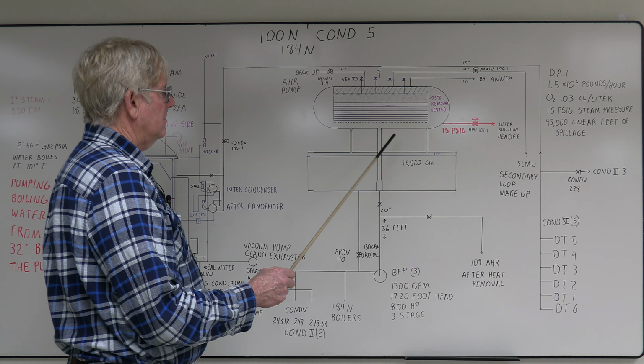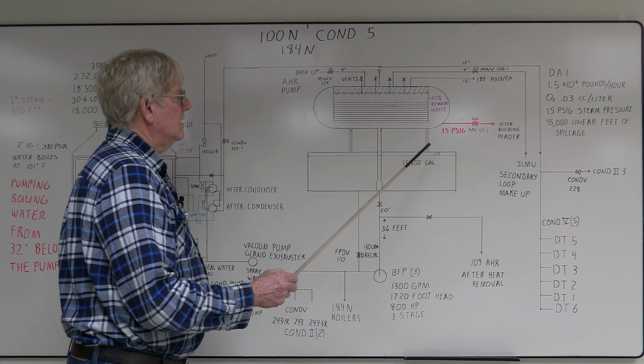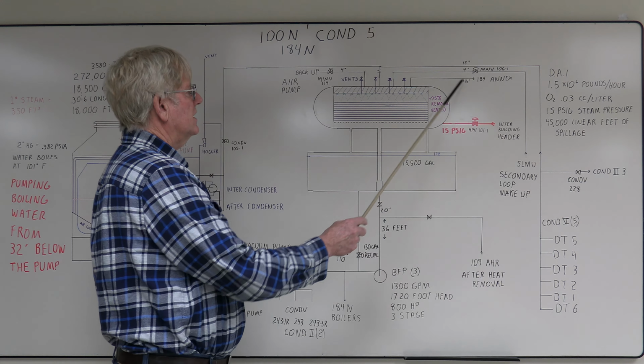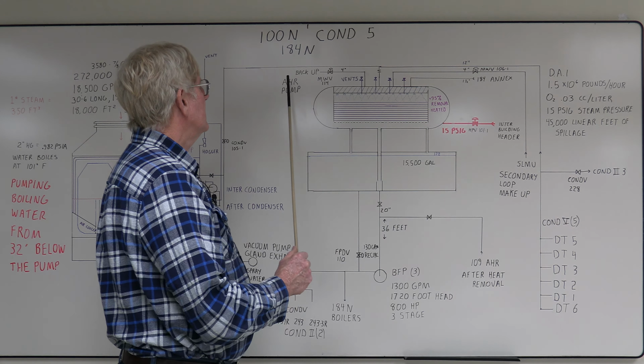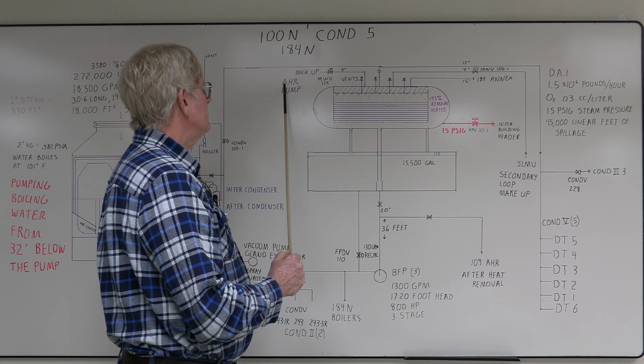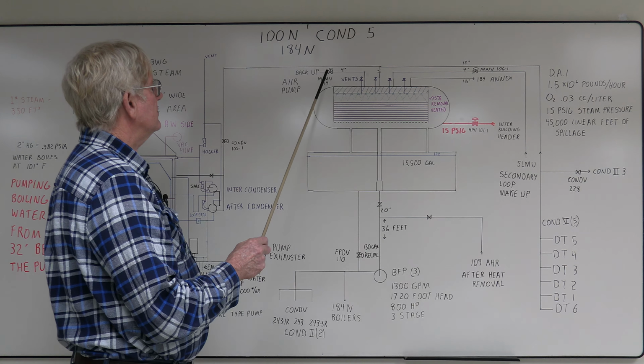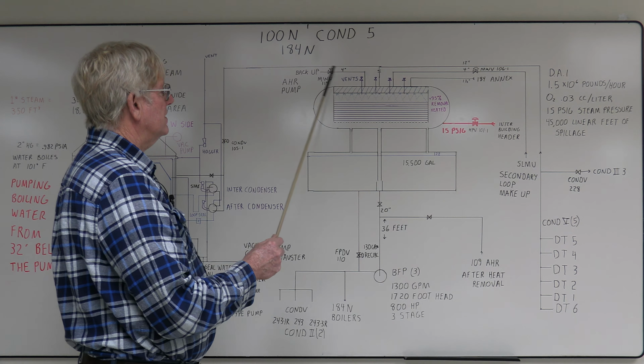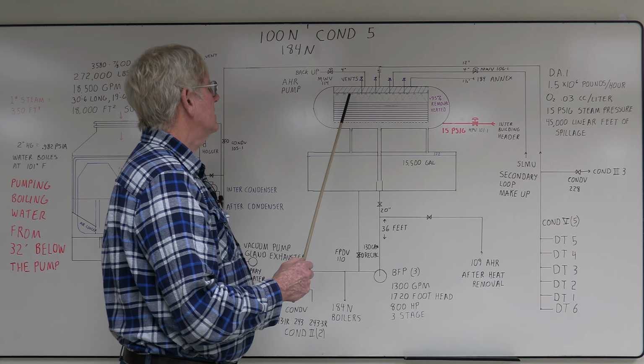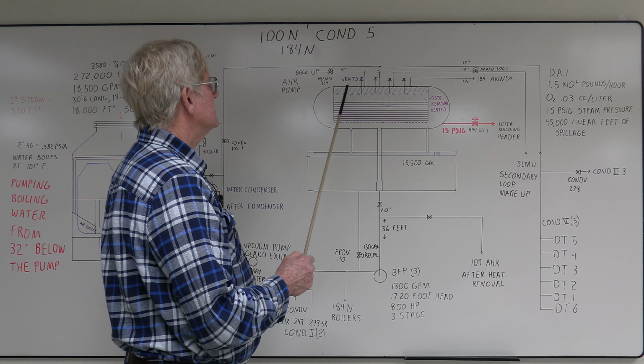They had a sample line that came off. You had your normal makeup, the secondary loop makeup, a 4-inch line that'd feed it. Then there's a backup from the after heat removal pumps. I remember being shown a valve up here on top of the deaerator, the first thing I learned in the powerhouse, and if something happened, I'd run up there and open that valve if we had to have it. I was up a few flights of stairs.